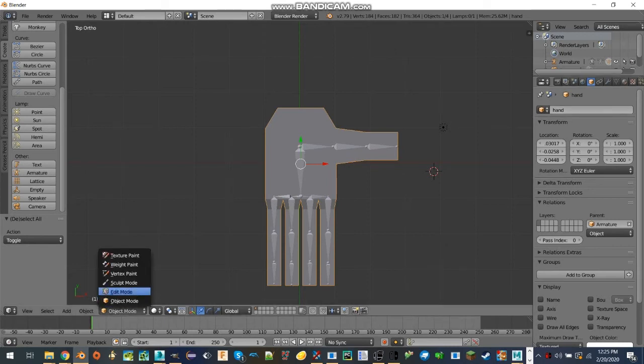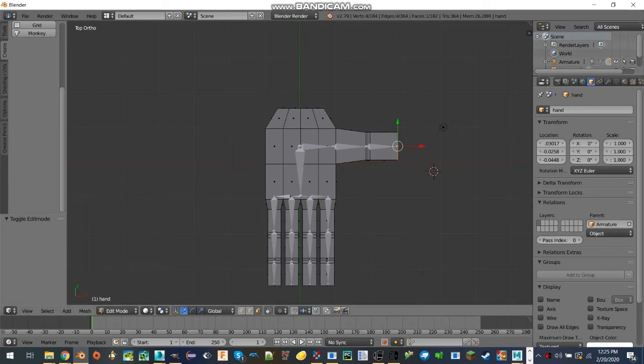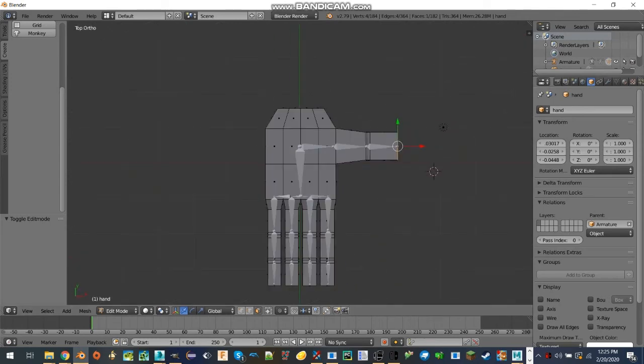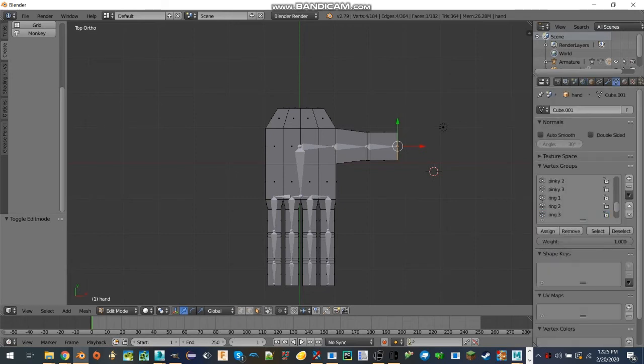Now go to edit mode. Turn the thing next to this picture. Click on that. See how it is no longer dark like this? That means you can see right through the hand. If you look at a different angle, that's what you see. Click on this triangle, and it will show you every single bone that is attached to it.